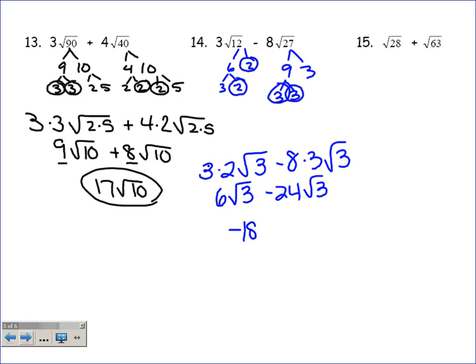Negative 18 times the square root. That is perfect. Very well said. Have you used all the correct language? Do you want to try the next one? Yes. Okay. Does anyone have any questions over 13 or 14? Okay. Please, go on to the next one for us.